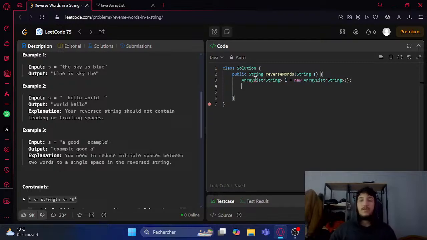I'm gonna define a string which is the result, what we're gonna return. Okay, so result. Put it like this. Okay, so I'm gonna define it like this. So now we're gonna make a for loop.